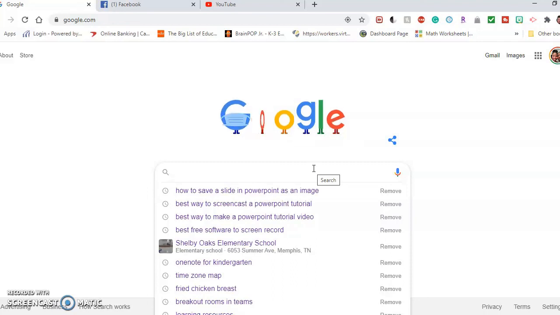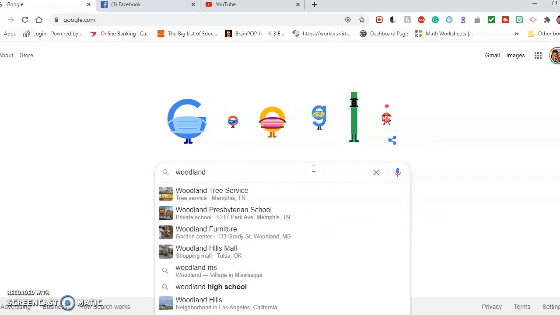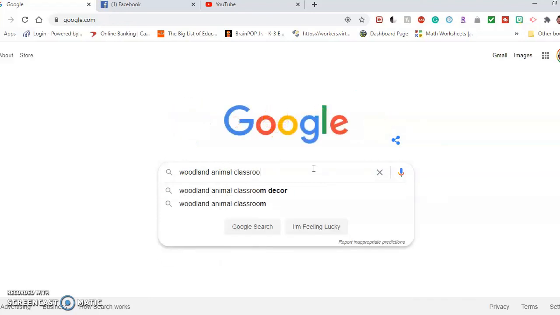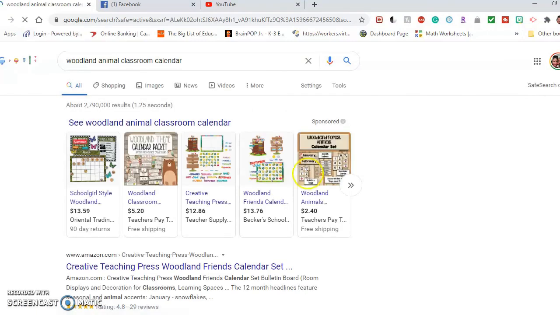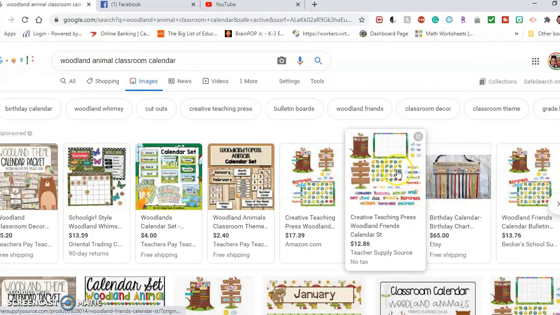I know TPT might have some. Even if you want a calendar, my theme is woodland, so I just typed in woodland animal classroom calendar. There's lots, so I'm going to look at the pictures and see what they have. Here's one, and it's a rectangle.